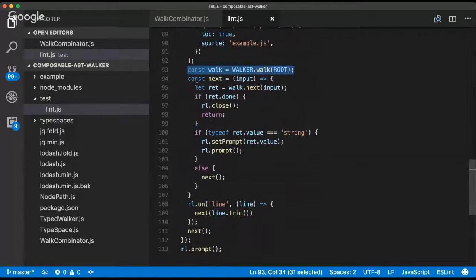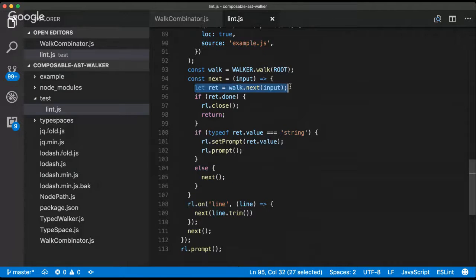And then it's pretty simple. Whenever we get a line, initially we're just going to call next, which basically says continue the walk until you get a command. And next we'll try to walk. If it didn't finish walking, basically if there is a command that's coming in, we want to prompt the user with that command. So yeah.